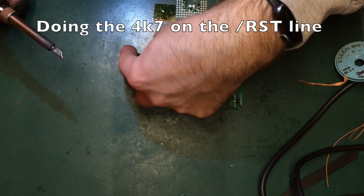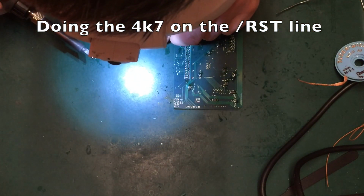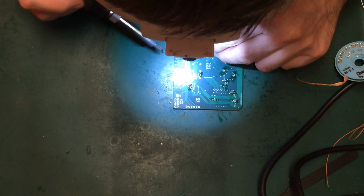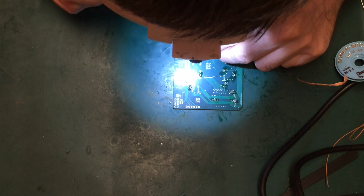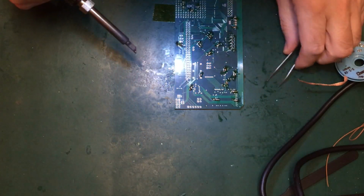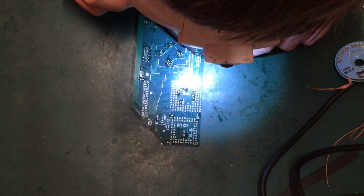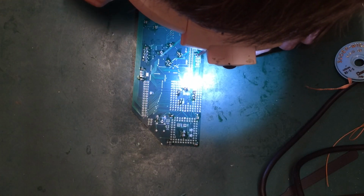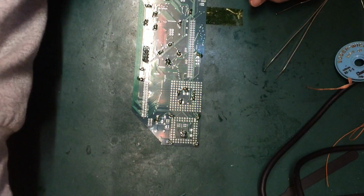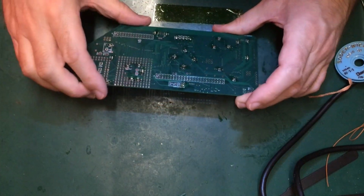If you experience any problems with the reset system, then the first thing to do is take this off, see if it gets better or worse. We can always put a lower or higher, I should say, value, a less aggressive pull up on it. But I have found that this does help once you've got a load of extra loading on the system. Okay, so I'm not going to populate those optional ones.